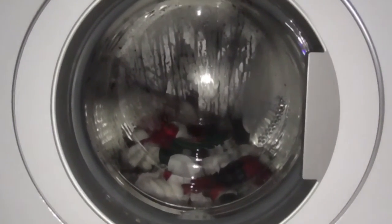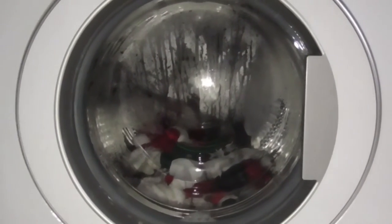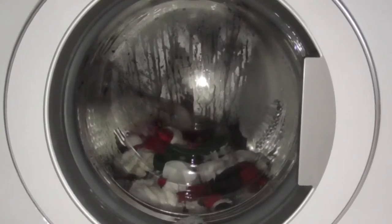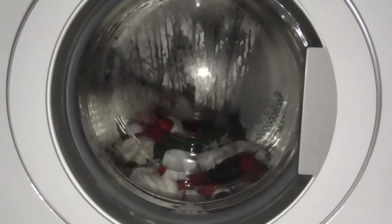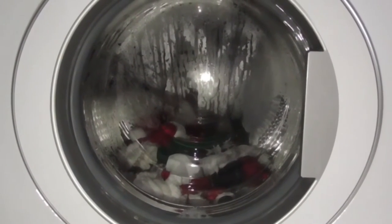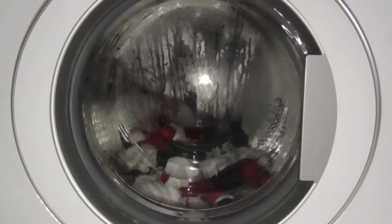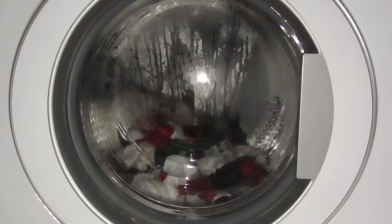The Blomberg has just drained from the main wash anyway. As you can see, this machine's got 20 minutes left, and we should be able to go in for the first spin, because this machine doesn't do intermediate spins anyway. There are no intermediate spins on this one.